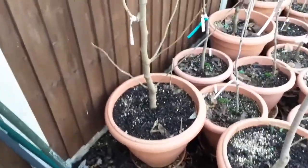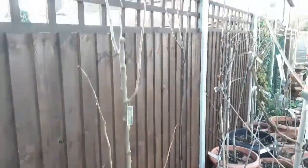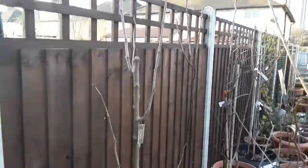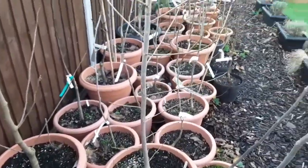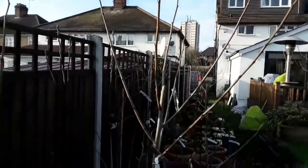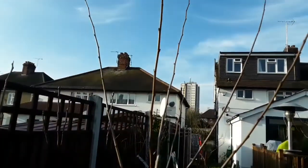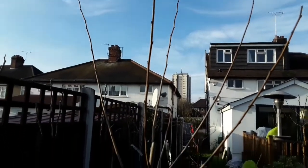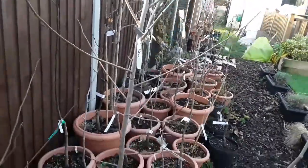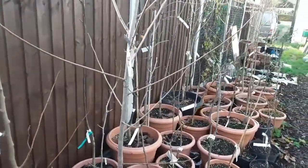And the same goes for the Moldovan Pink next to it - it's getting quite a nice network of lower branches on it. The top one is about seven feet tall, so I'm probably going to take that back by two-thirds. I should get some flowers and fruit on the Illinois Everbearing this year, probably on the lower branches and probably some on the upper branches. So I won't take them off completely - I'll probably leave about one-third of the length. There's no point letting them grow to nine or ten feet tall in containers; they'll just be too big to control, too big to move around, and too big to reach the fruit.